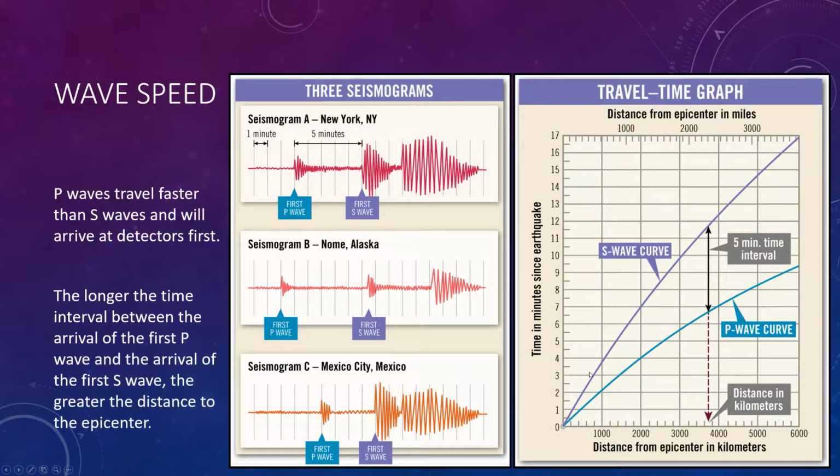Because P waves are slower than S waves, the P wave line will always be lower than the S wave line in terms of the time elapsed between the earthquake occurring and you recording the shaking of the ground. But because it's always slower, they get further and further apart. In the beginning here, we're talking a difference of maybe a minute and a half between P and S waves. But when you get all the way to the end, you're now talking about 1, 2, 3, 4, 5, 6, maybe about 7 minutes between the P and the S wave. So distance will allow us to figure out how far away an earthquake is if we're careful.